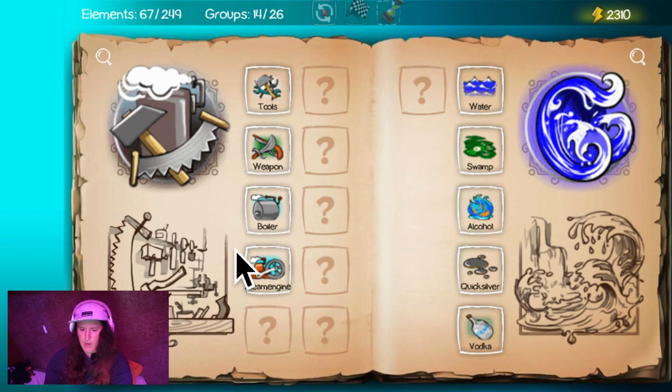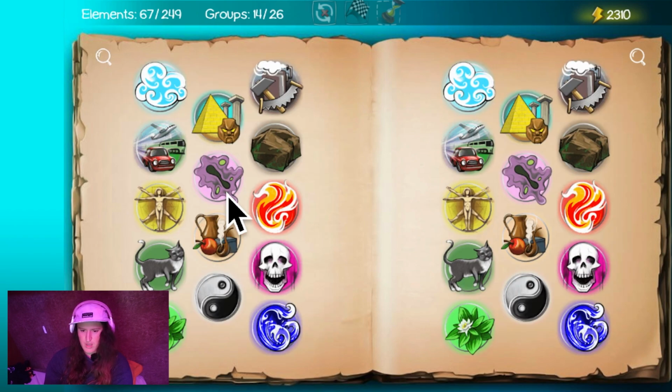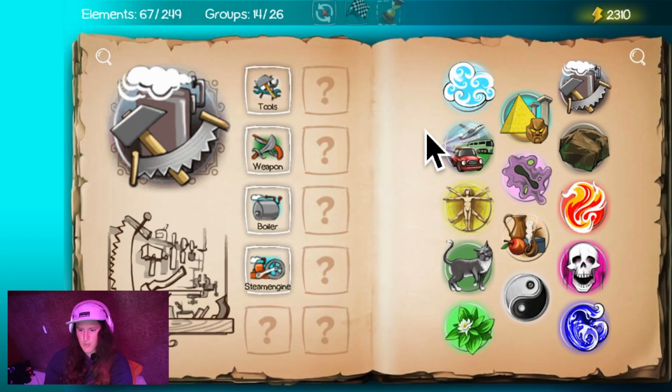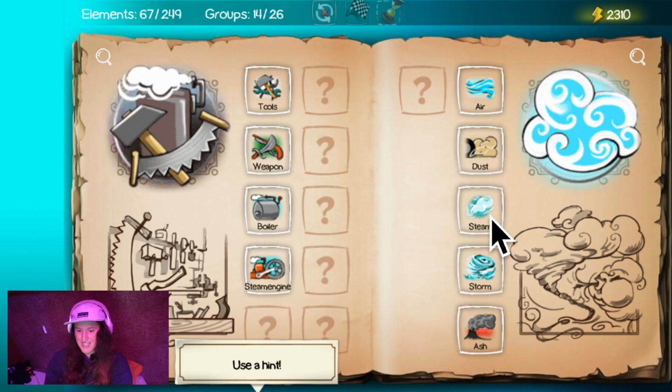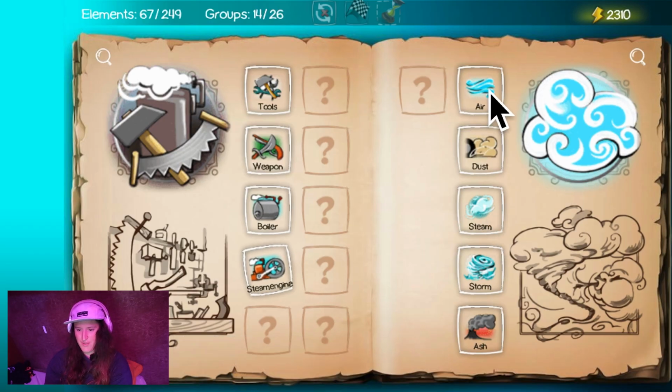So now let's combine the steam engine. Like I said, a steam engine is powered by steam. So, are you kidding me? I added the steam plus the steam engine, and it didn't do anything. That's so annoying. That's illogical. It doesn't make sense. If I add a steam engine plus steam, it should do something. But apparently not.